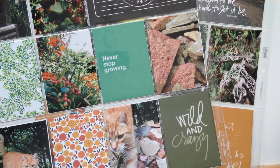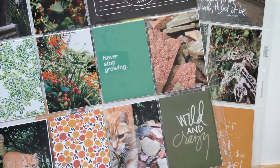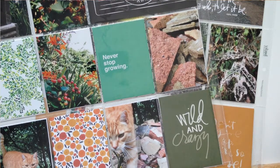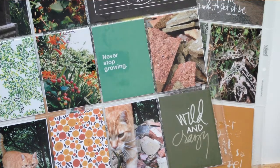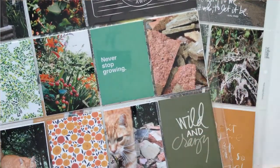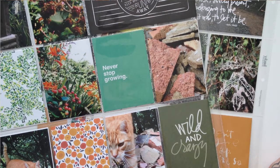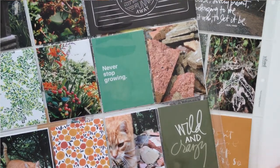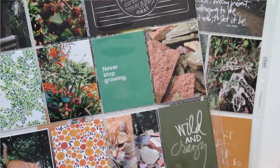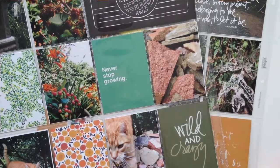But I encourage you to broaden your horizons, mix things up a bit, use your July cards in September if you wish, and yeah, let me know how you scrapbook. Do you follow the kits regimentally? I think it's easier if you're from America to follow the kits. One, because they actually arrive within the month that you'll be scrapbooking. Two, I think that some of the themed cards are more American holiday inspired. You know, we get Thanksgiving cards, and obviously we don't have Thanksgiving here.